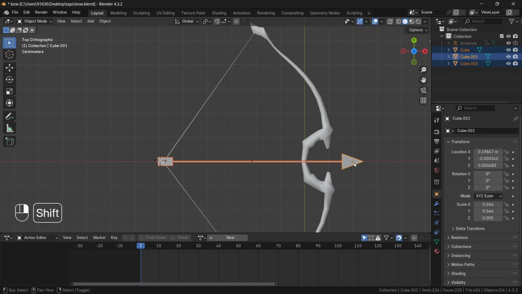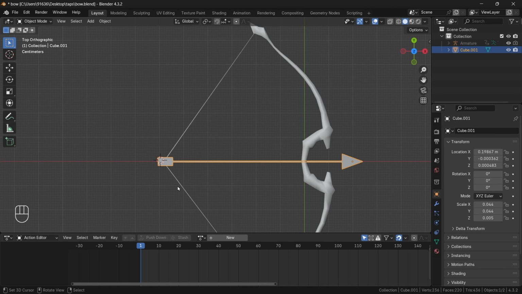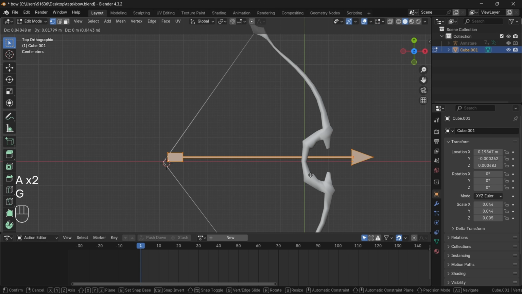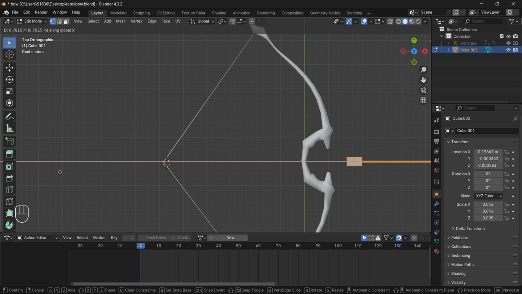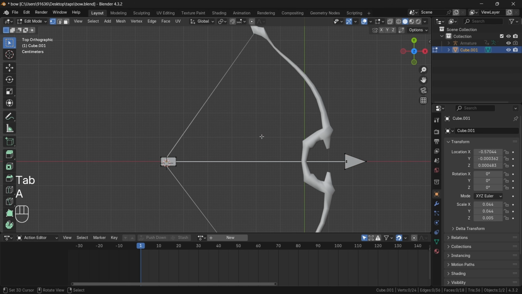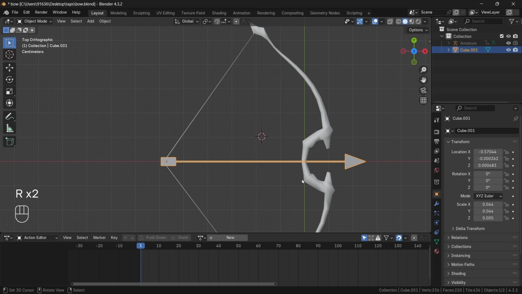Alright, let's now select all these parts and press Ctrl J to join them and have a single arrow. So now we need to have the origin of the arrow at this point, so that whenever we try to draw or do any stuff, the origin will be at this point. So let's go to edit mode, select all the vertices, and let's scale it over here. So now whenever we try to rotate, the origin is at this point. Even the scaling will be from this point, so make sure you set the origin at here.